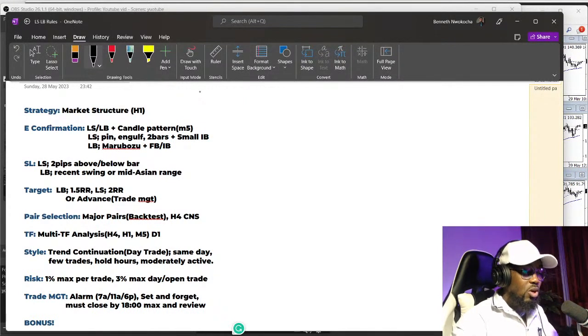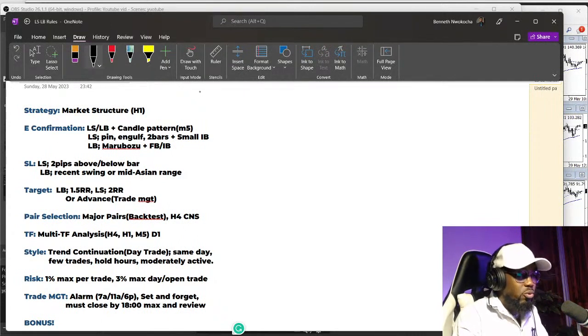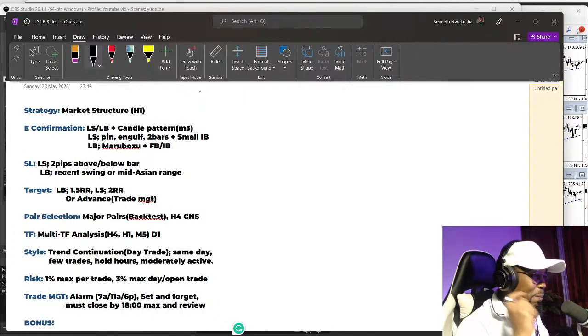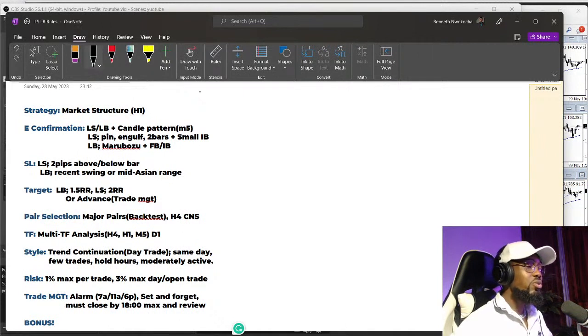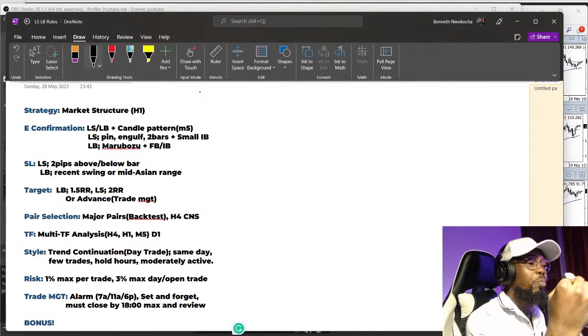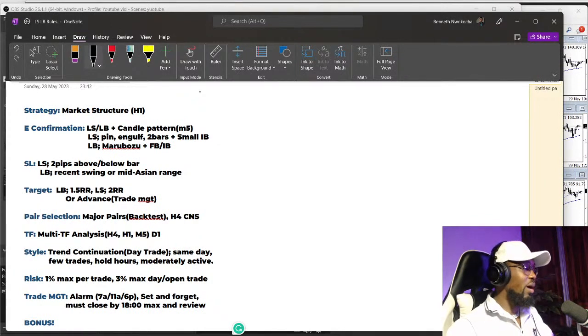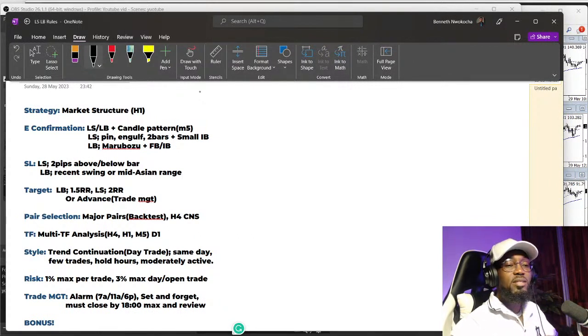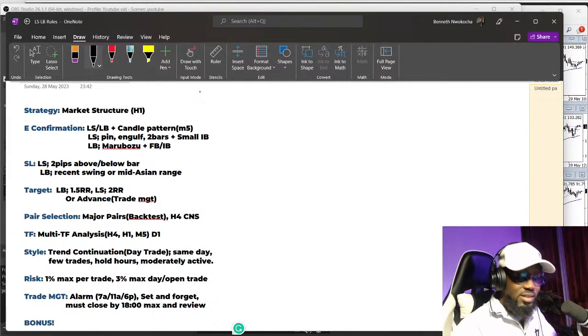Going by these principles, you can say, okay, I'm going to use this set of rules, and this is the language that the market must speak before I participate. So you're telling yourself, do what you like, but this is the only language that you will speak before I personally will place a trade. If you speak German, if you speak French, if you speak Chinese or any other language, I understand English.